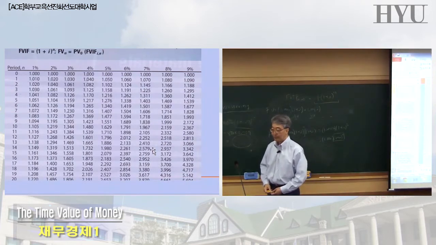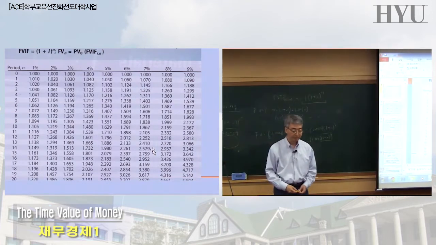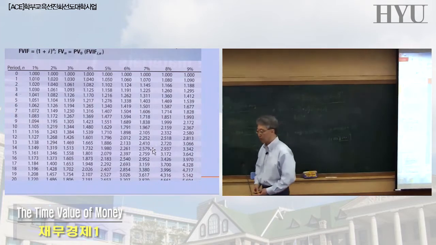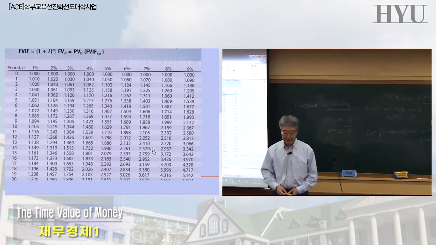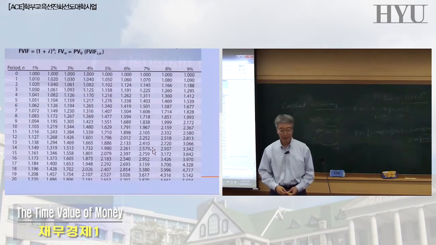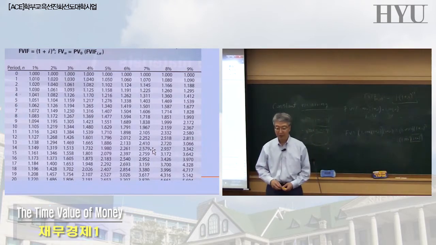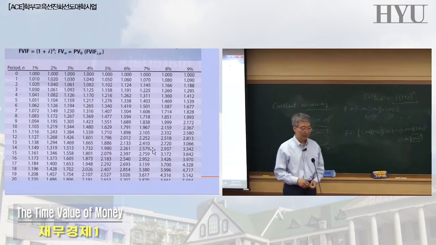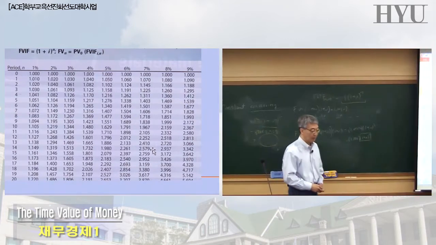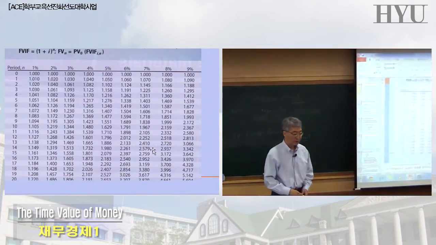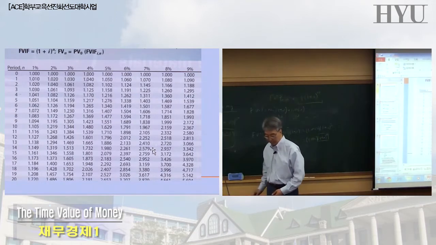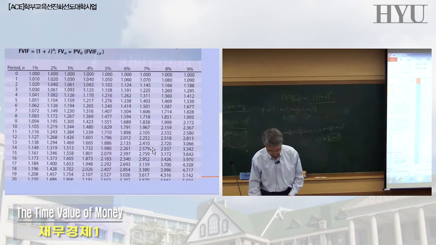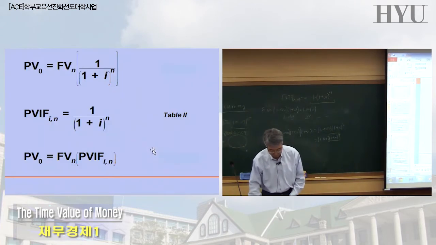Then you're going to get the answer. So you can use the table. But let me tell you this: using these future value and present value tables, they don't do that in the real world. It's purely for educational purposes in this class, and after this class I really advise you not to use these tables. I'll tell you why. Everybody uses a calculator.